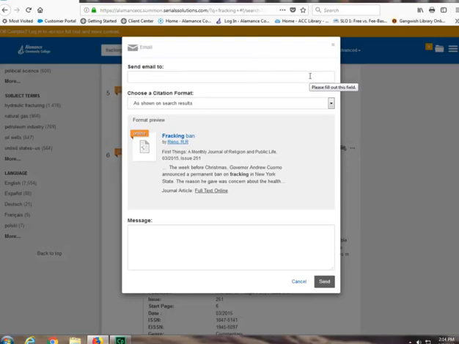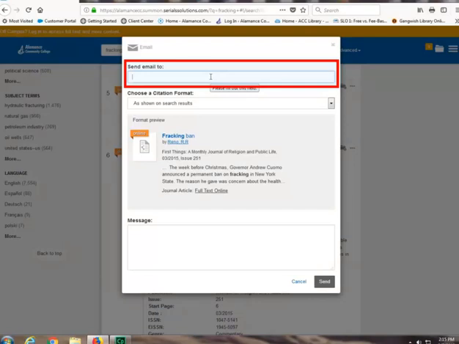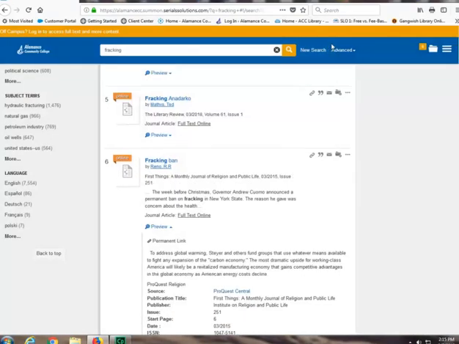I'm doing a very easy search today, but sometimes I can have up to 5 to 10 words in a search, and that could be very tricky to get back to an article if I don't remember how I got there to begin with. So you can always email items to yourself in this format, and then just click on send. And in this database, you can send as many emails to yourself as you want to. You can email as many articles.